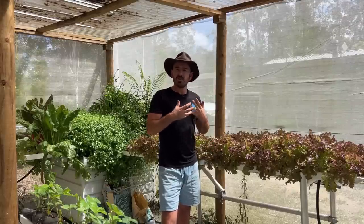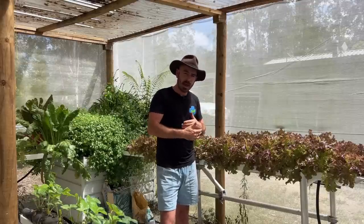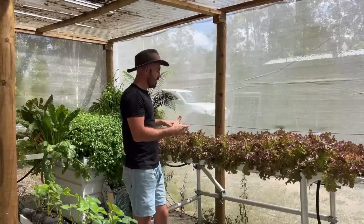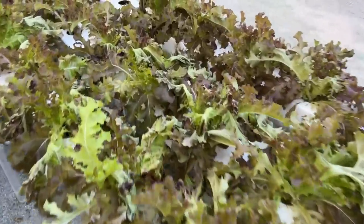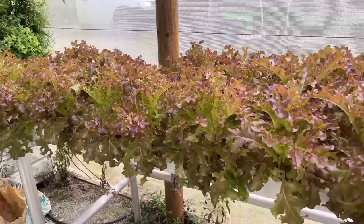But as long as you have that solid power grid or consistent power, this technique I'm going to be sticking with. But I just wanted to let you know that this is a problem with this technique due to the lack of grow media holding water and nutrient. Other than that, they did bounce back the next day, and as you can see, they're doing really well.